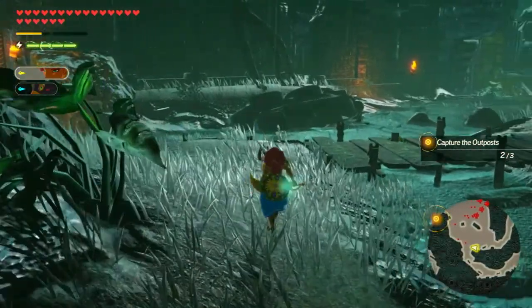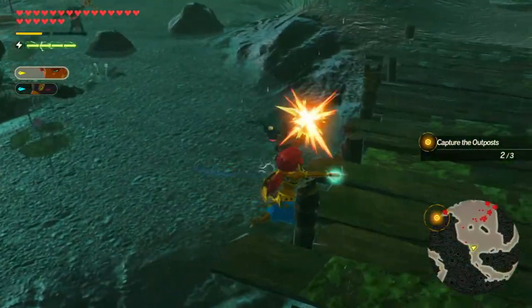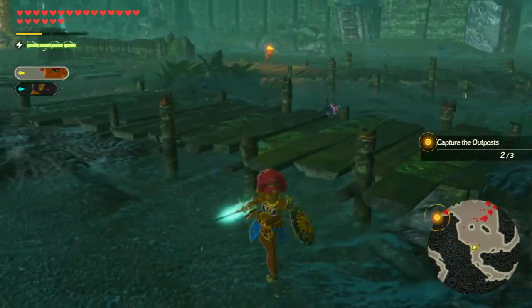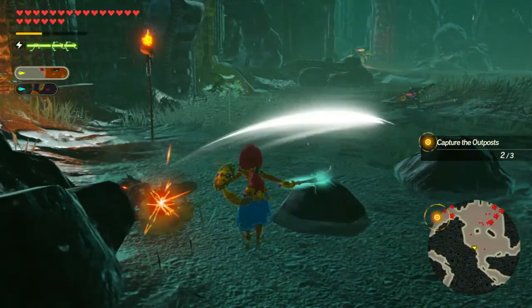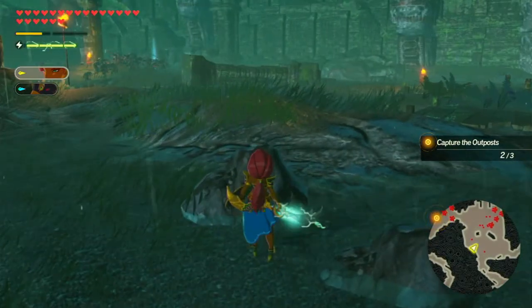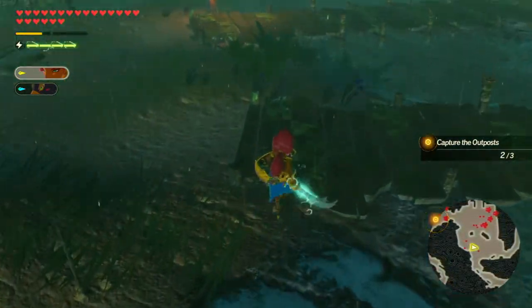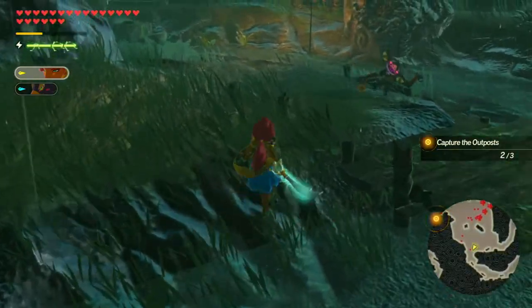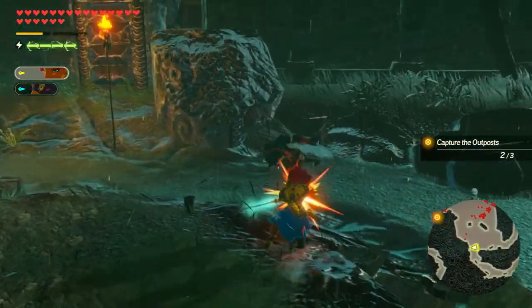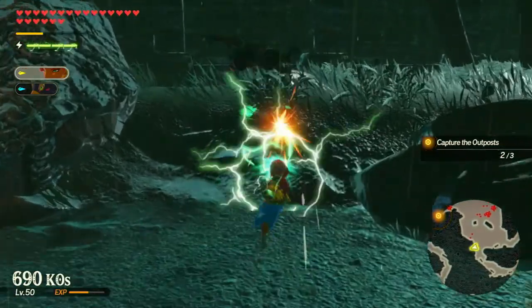Just gonna charge that up. Hello. Goodbye. Oh, I just threw him over. Is he dead? He's dead. Do you want to have to go over the bridge to get him? Oh, wait. Is he still alive? Oh my goodness. Hello, sir. I seem to be very bad at saying hello. He's still going. There we go.